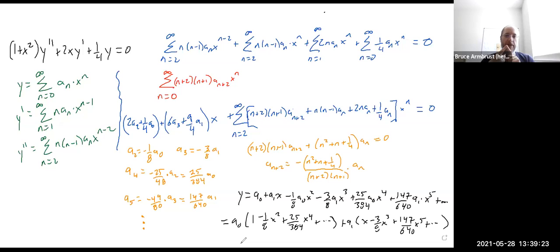Just remember, there's a process, right? You start with just like I had here in the green, your y. So you know your y prime and your y double prime. And if you center it somewhere else, the only thing that changes is you have x minus c to the powers instead of just x. Then put it back in the differential equation, bring anything in. But then you need to make sure that everything is at the same power. And I highly recommend getting them so that they're all x to the n.